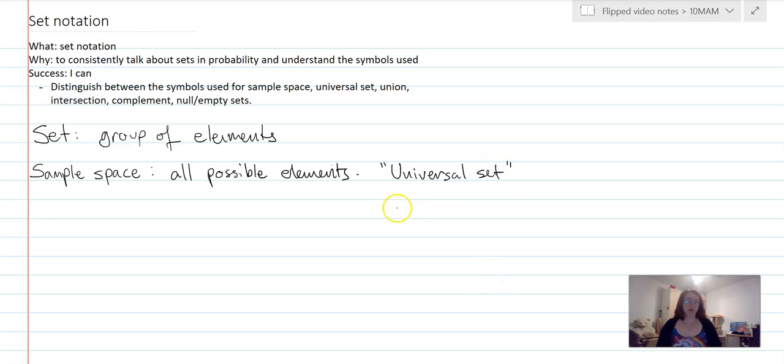And the symbols that we use for it are usually an S, a big U, although that's less common. You can use the symbol omega, but that's less common, or a big squiggly Greek letter that I can't draw very well because it's really hard to use. So most of the time I'll just use an S or a U because those are easy to draw and aren't going to take up too much of my time.